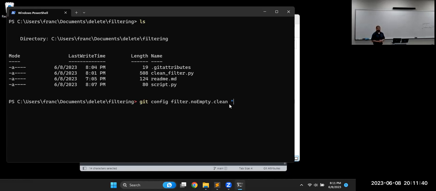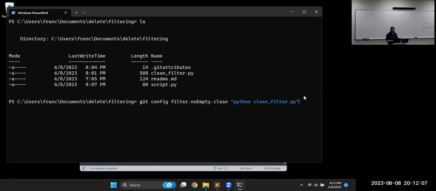Ideally, it should work in the Git bash shell that is installed in the background on your system. So Python or Python 3 if it's appropriate for your system, and then run clean filter.py. Make that a little bit wider.